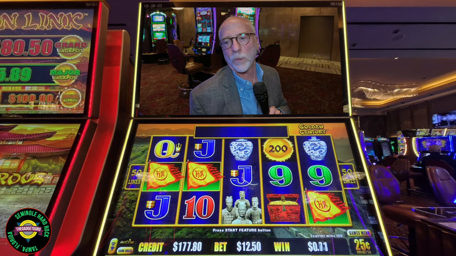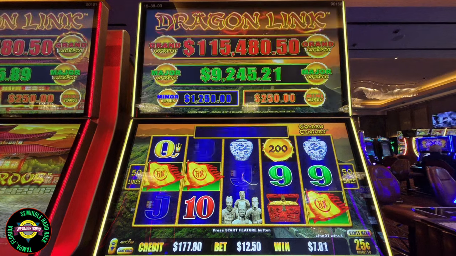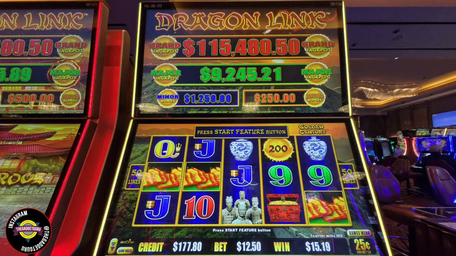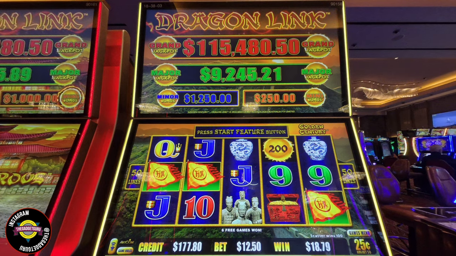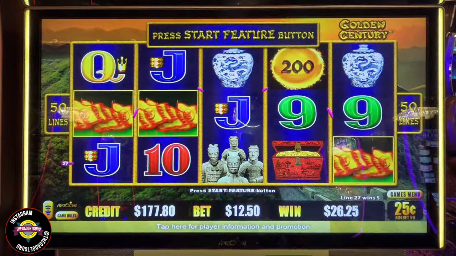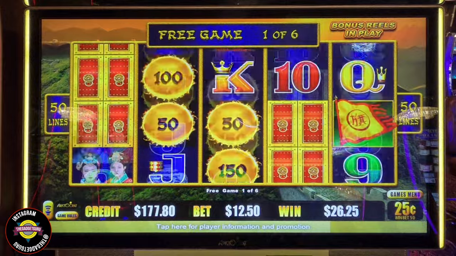25 cent bet, no, should be 25 cent denomination. $12.50 bet. The mini is at $250. The minor's at $1,250. Major, $9,200 and $115,000 on the grand. Anything is possible. This is slots. Let's get started. $26.25 to get started.